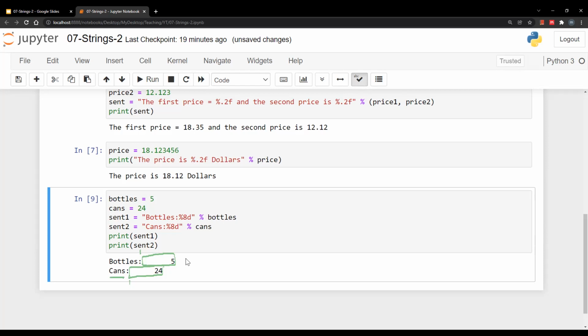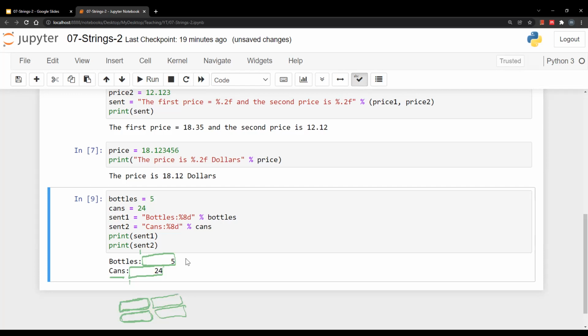So in order to align the 8 spaces, I need both words to end in the same place. So I want the word bottles to consume the same space as the word cans. Both of them are taking the same number of positions.